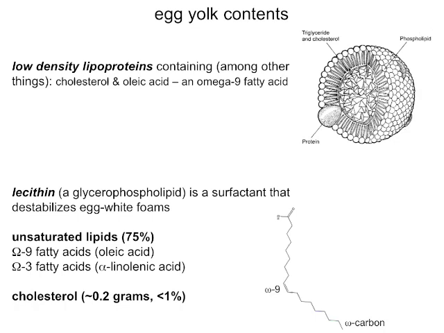So among other things, among those proteins, important components in egg yolks are cholesterol and oleic acid, making up a large percentage of the mass of that lipoprotein. Cholesterol we've seen before. Oleic acid is a so-called omega-9 fatty acid. I'll come back to that in a moment. You've heard this kind of terminology used before, but let's focus on other components first.